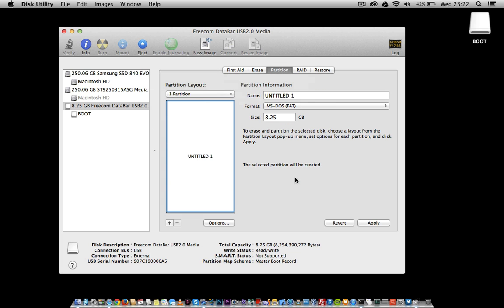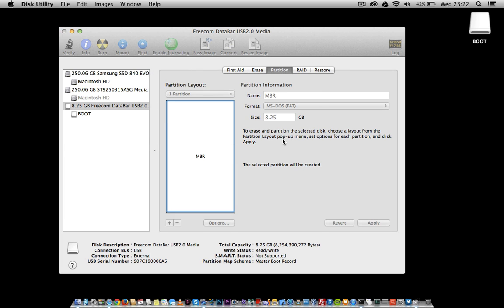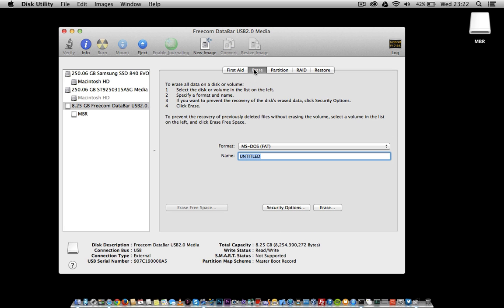This will also enable you to use the USB stick to boot. You set it as a bootable USB stick, which you might need for booting up with your Windows, but you can do it. From here you can give the partition a name, so we'll just call that Master Boot Record. Apply, and we'll set a partition. You can see it's just completing the task there. And now we erase this part as well.